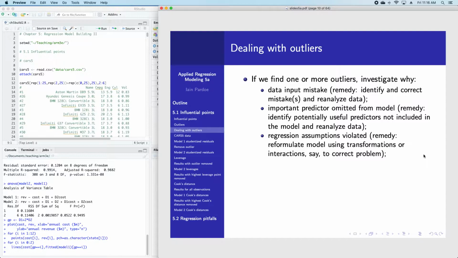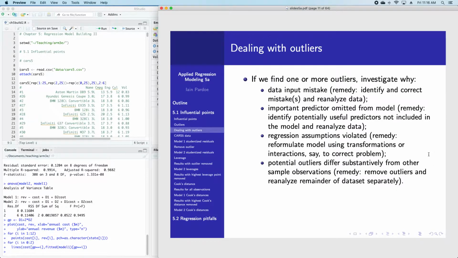Another possible scenario is that when we do a residual analysis and check the assumptions, so checking the zero mean assumption, the constant variance assumption, and so on, it could well be that this model doesn't really satisfy those assumptions very well. That's another signal that the model is deficient, and we need to go back to the drawing board and improve the model somehow to come up with a model that does satisfy the assumptions. The outlier that we discovered is a signal that something is amiss, and in this case it's because the model doesn't satisfy the regression assumptions.